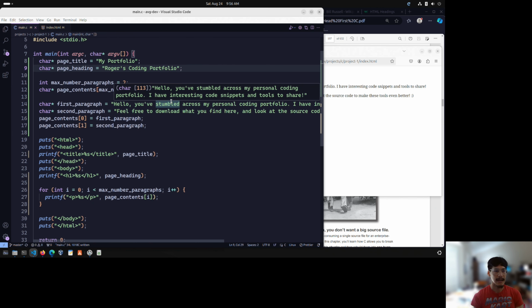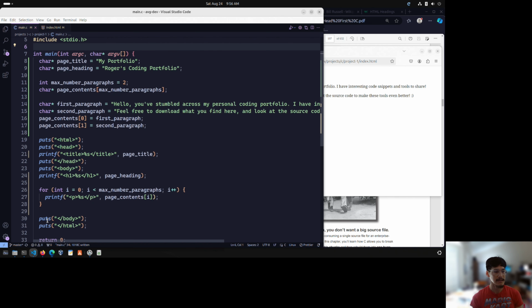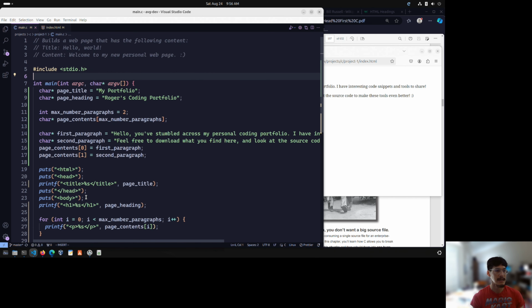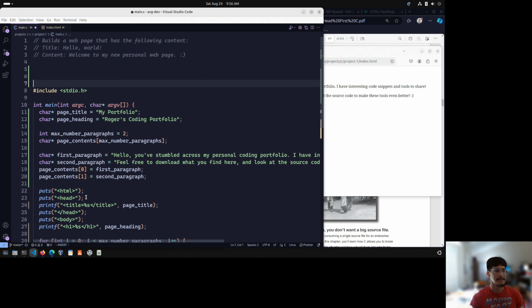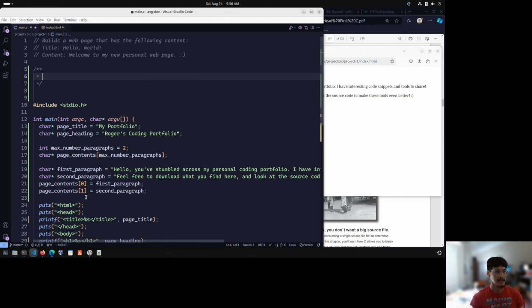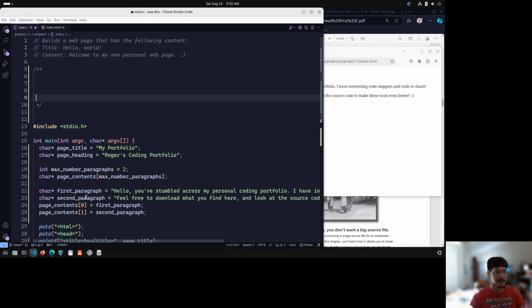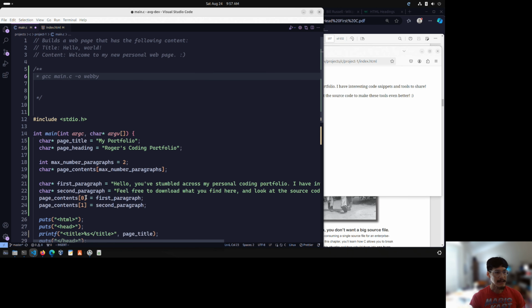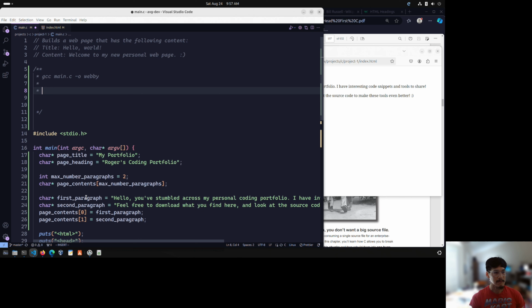Now, I kind of want to run our program like this. So let's say, for example, we compiled our program, and I'll just use this as a scratchpad. So let's say we compiled our program like gcc main.c -o webby. Okay. We compiled it like this, and then now we want to run webby. So we'll do ./webby.